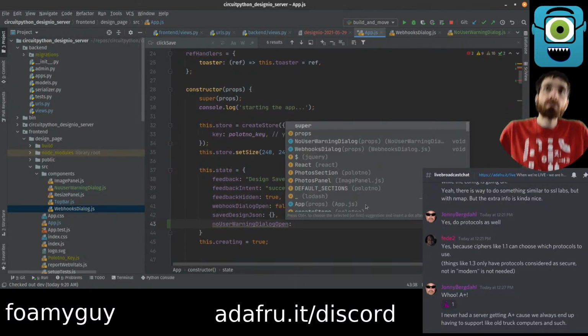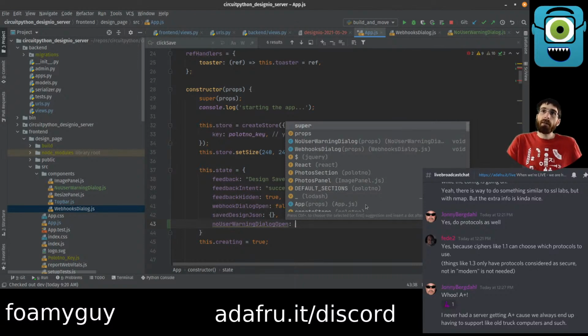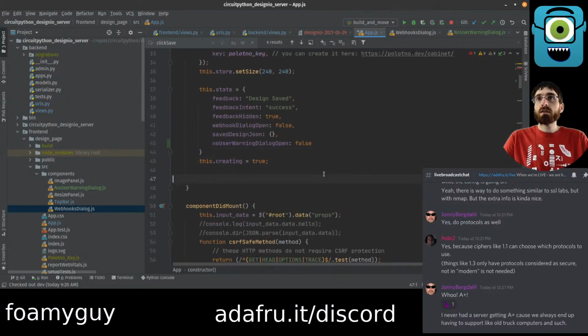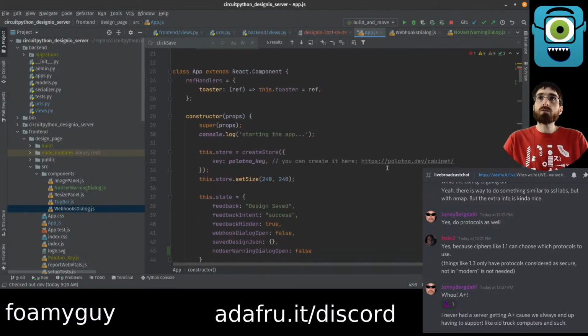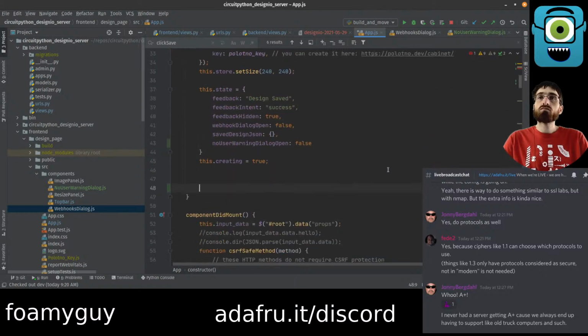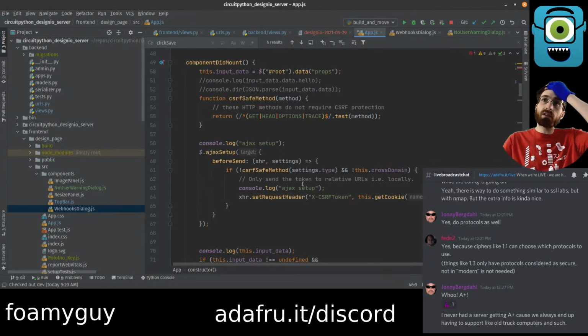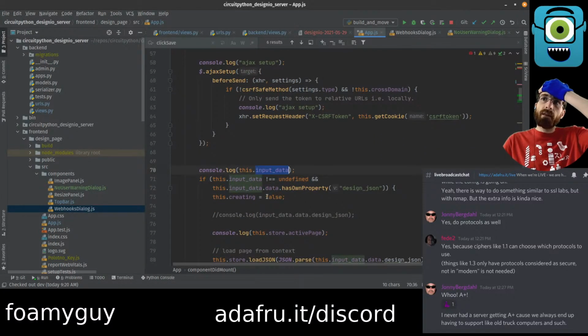And let's see. Basically, we want it to be, when the page loads, if it's the guest user, if the user's not logged in, then we want to show them the dialog. So I think what we do is go false by default. And then we need to check if they're logged in, which is getting passed to us as data inside this thing.